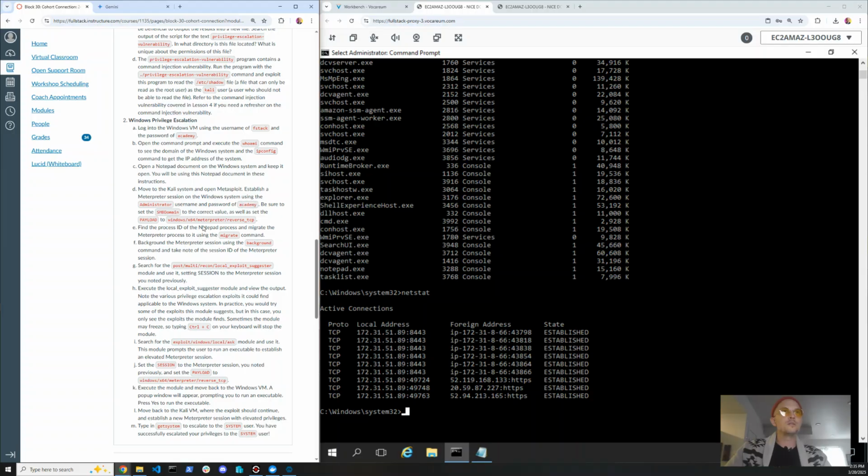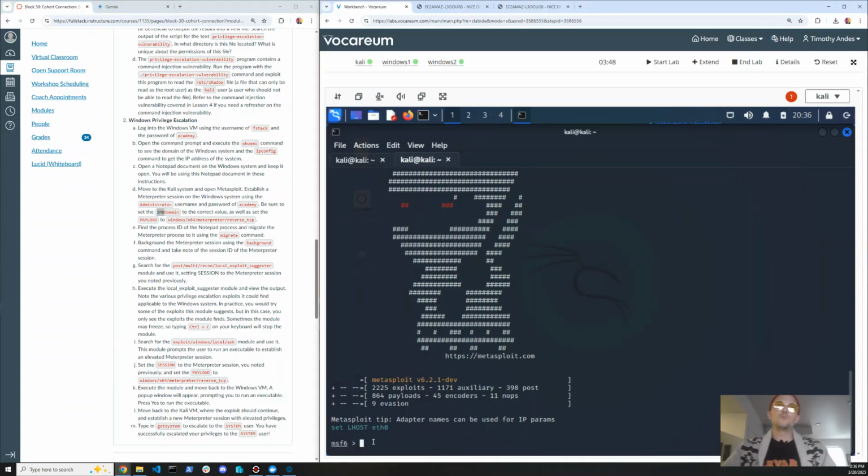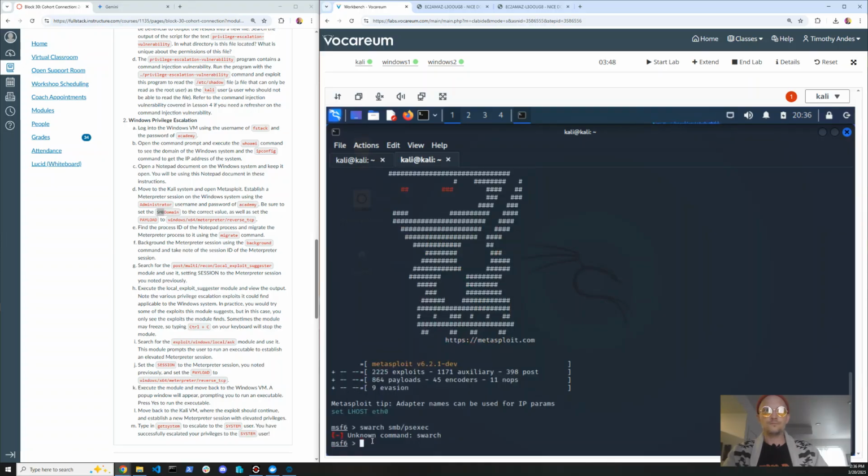Be sure to set the SMB domain. It doesn't actually explicitly say use psexec, but it wants us to use SMB. That's server message block, and that's what psexec uses, so we'll probably do that.